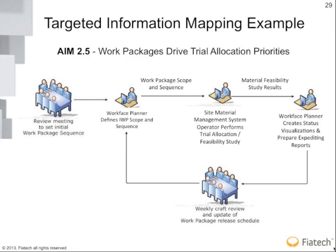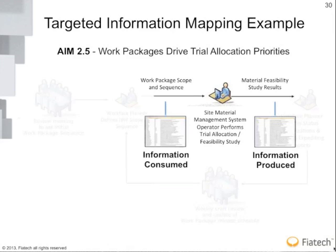Most site material management systems support the process of defining the work packages, getting them loaded into the material management system, then having it allocate materials based on your priorities. The material management system then gives back a shortage report of what's not available for those packages. There's significant benefit to further refining the definition of those boundaries into the materials management system down to an installation work package level, so you can say: I don't have partial for the whole thing, but I can start doing the building process here. The results coming out would be a material feasibility analysis to support planning visualizations.